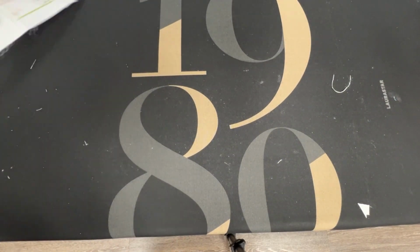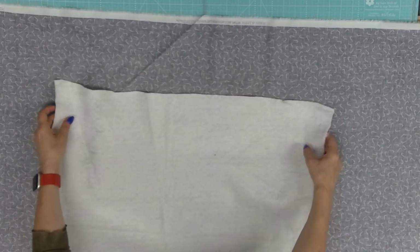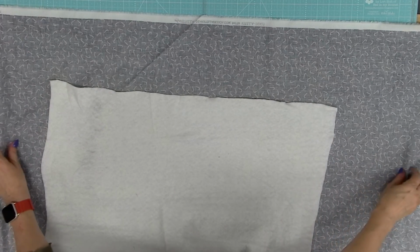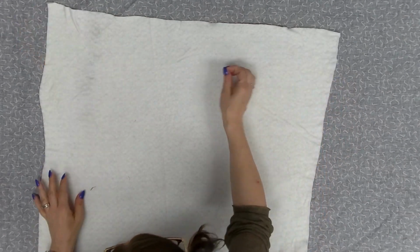Then back at my little work table, I'm laying down batting on a 1 yard cut of fabric. These are little candy cane fabrics. I'm laying down this scrap piece of batting, which is just a little bit wider than the width of my panel, and making sure I get all my fuzzies picked off. Then I'm going to spray that too. So I've sprayed the fabric, I've sprayed the batting, and now I'm laying my panel into position.